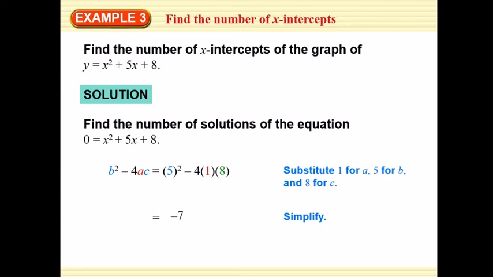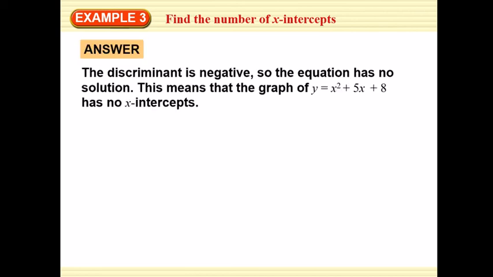What happens when I get a discriminant of a -7? Can you take a square root of a negative number? Absolutely not. Things go wonky, so that means no solution. Alright, since the discriminant is negative, there is no solution. That's what you would write. Alright, which means there are no x-intercepts.